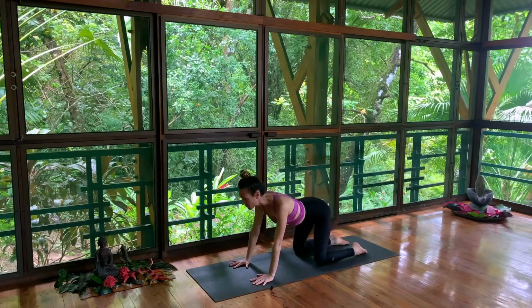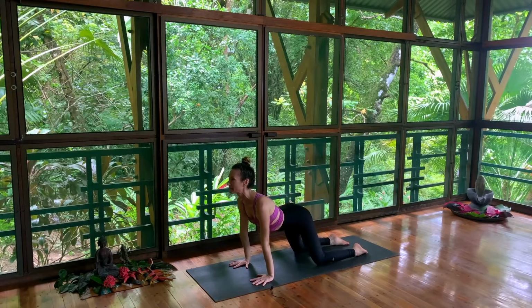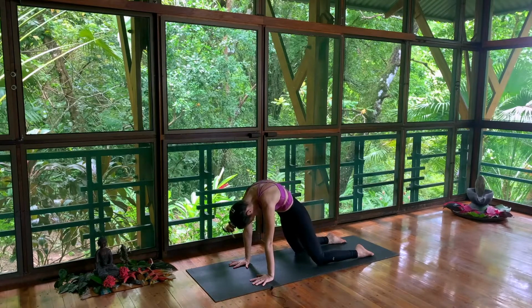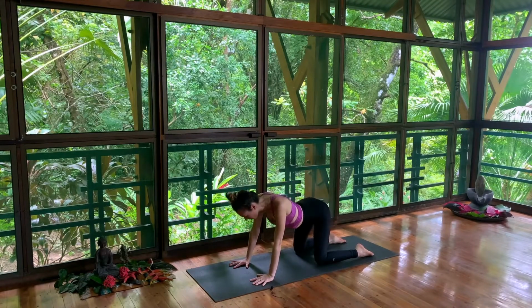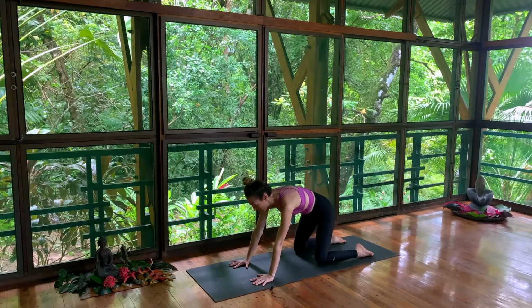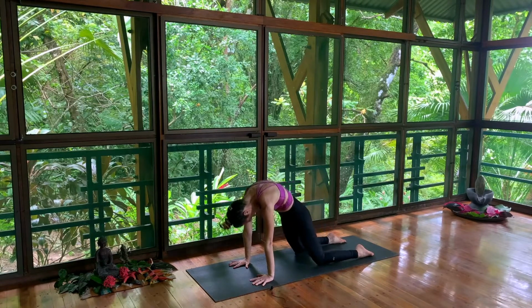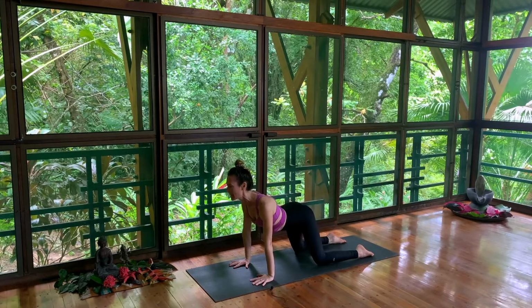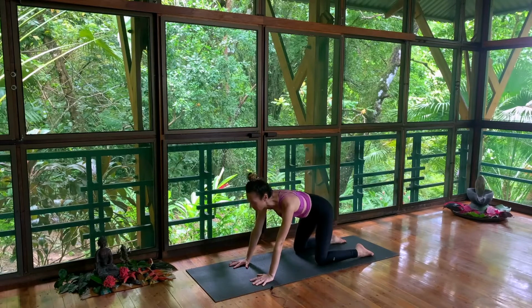Back to neutral on all fours. Inhale, arch your back. Exhale, round your spine. Inhale, arch, widen the collarbones, lift the chin. Exhale, scoop the tailbone under, wave through the spine. Turn on your ujjayi breathing, ocean sounding breath.